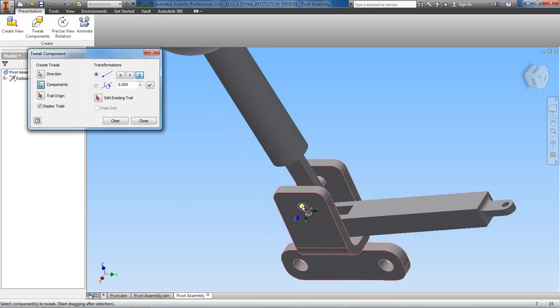Let's just hit clear. Try it again, and hold down left click. All right, and then drag in the direction that we want. There we go. Okay, so this makes more sense. Taking this pin out here, and we'll hit clear.